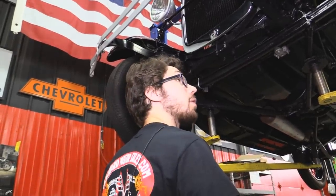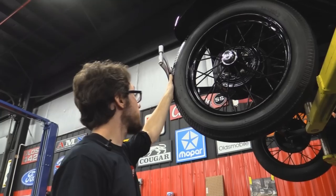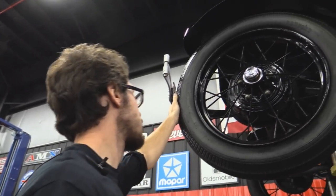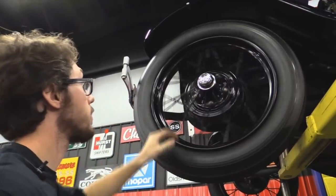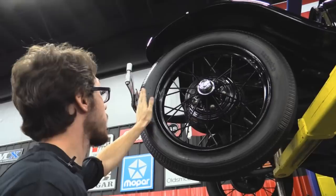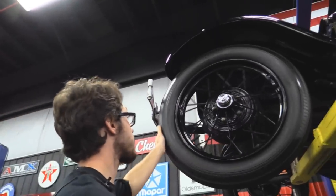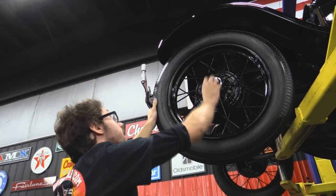At this point, we're going to take a look at wheels and tires, and then I'll show you the little four-cylinder under the hood. All right, guys, up here we've got 4.40 by 4.50, 21, which is the size of this Model A style, just smoked rim. Just nothing interesting about that. It's all just factory stuff with the factory lug nuts, factory hub, or I guess you would call this grease cap.